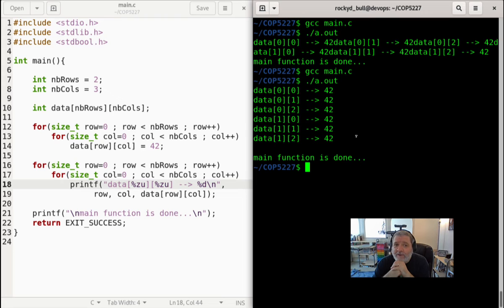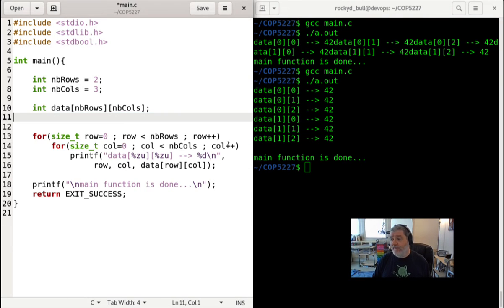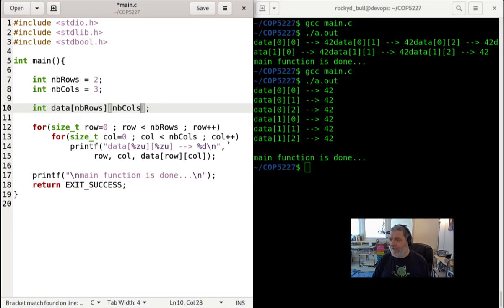There are easier ways to initialize an array. Okay, this is maybe the most flexible, the most generic, but if I don't want to use, for example, a loop or a series of nested loops to initialize my array, maybe what I want to do is use that syntax that we covered for one-dimensional arrays, using the curly braces, the initializer list. So for a one-dimensional array, I would just put my values separated by commas.